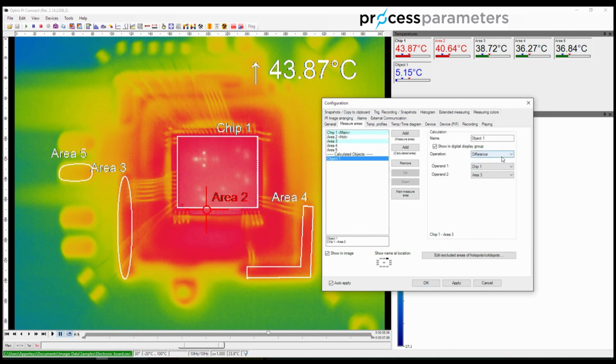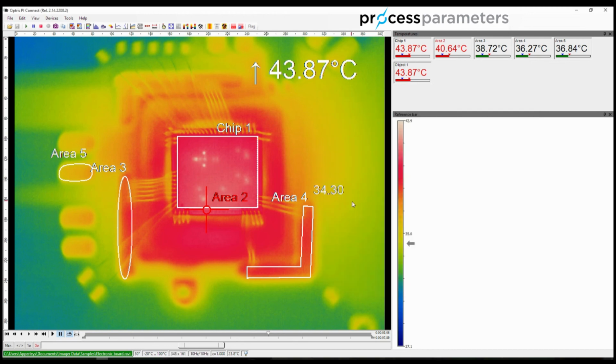In addition to calculating a difference between two objects, we can use just one measuring area. In this case again we'll choose chip 1, and we can average the output according to time to smooth out any noise or fast changes, and this is useful when replacing traditional sensors and pyrometers with the camera and outputting the data through our process interface to other control equipment. So we can use the averaging function, but we can also use functions such as peak hold and valley hold. That concludes the explanation for setting up and configuration of measuring areas.